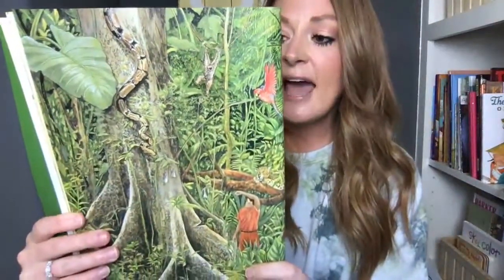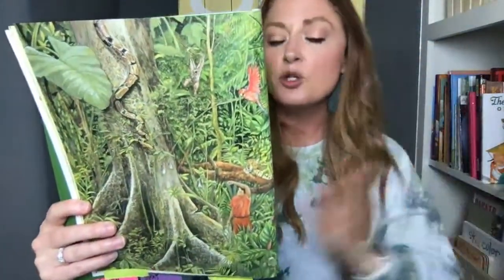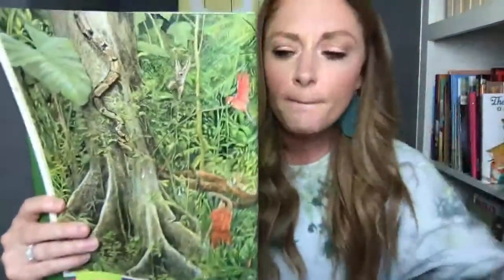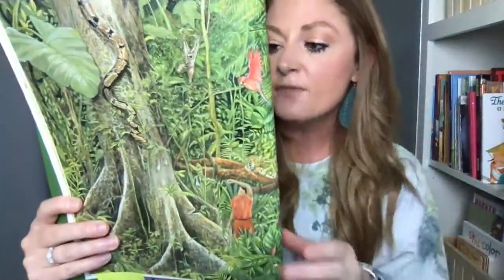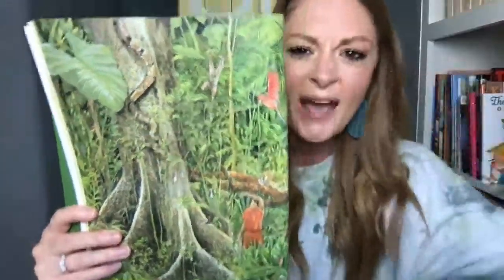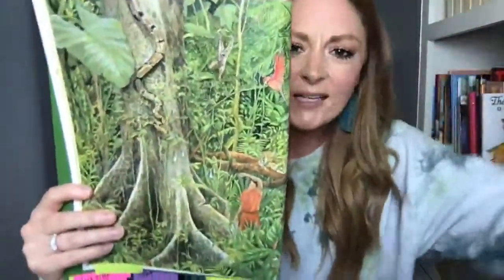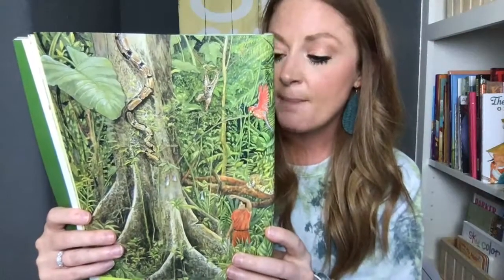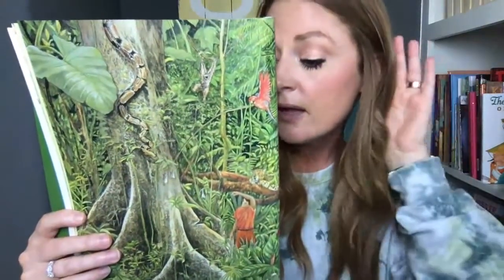The smaller man took the axe he carried and struck the trunk of the tree. Whack! Whack! Whack! — sound words! The sounds of the blows rang through the forest. The wood of the tree was very hard — how it felt. Chop! Chop! Chop! The man wiped off the sweat that ran down his face and neck. Whack! Chop! Whack! Chop! Soon the man grew tired. He sat down to rest at the foot of the great Kapok tree. Before he knew it, the heat and the hum of the forest had lulled him to sleep.